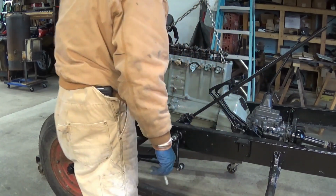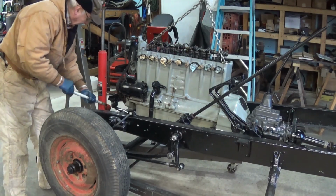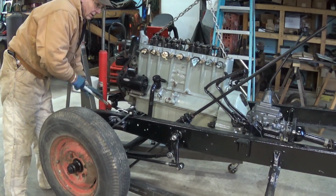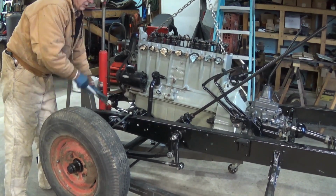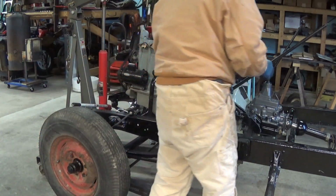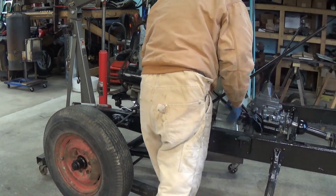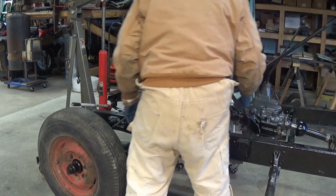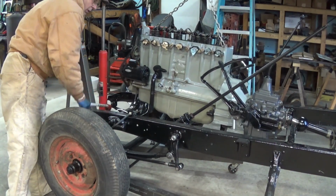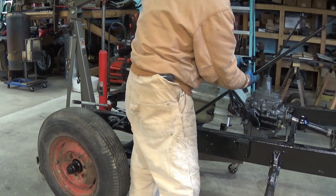Clutch lever's got to go on this side of the steering shaft. That's why it's leaning over to the side. Those of you who put one of these in before are probably yelling at me, telling me the situation there. Let's see if I can slide over. I don't want that to fall out of the transmission.